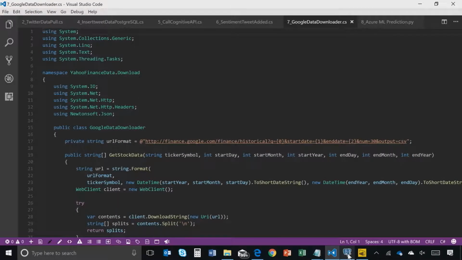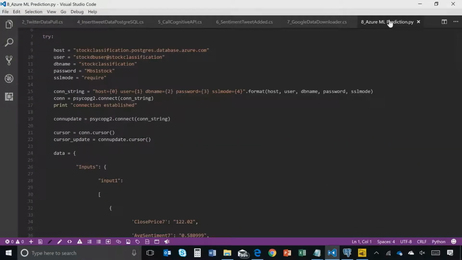Now, I'm going to use this historical financial data that I've downloaded from Google and ingested into the PostgreSQL database, and the sentiment score, and call Machine Learning Studio to essentially predict the future value of that stock the following day.